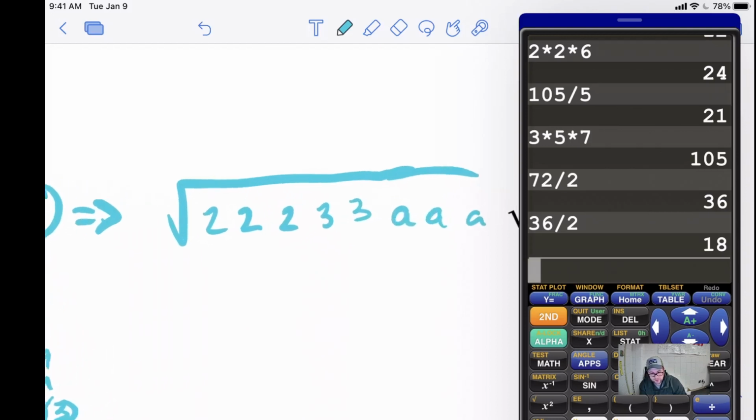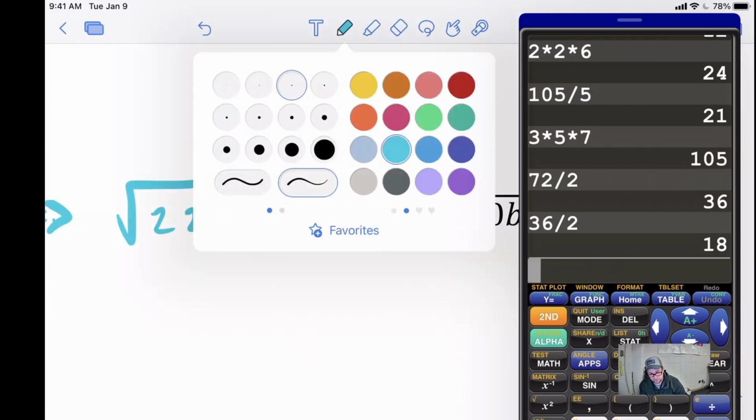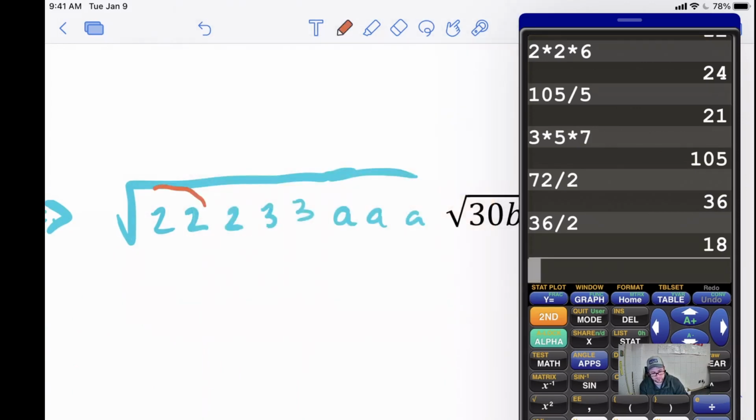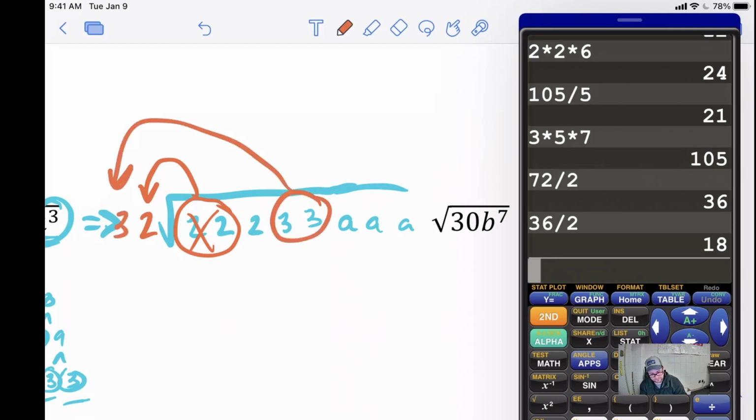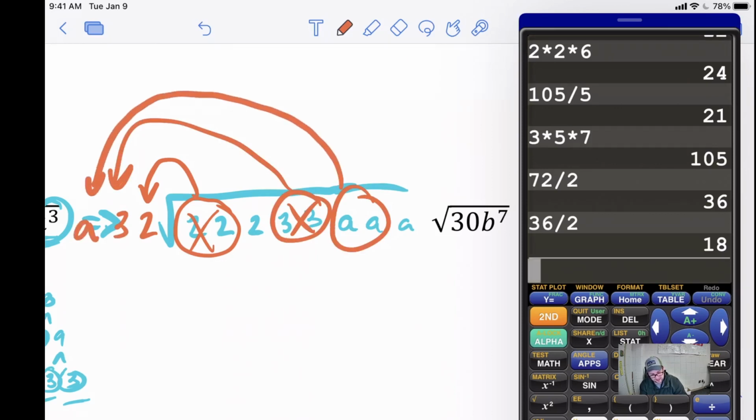Now, when we do this, ladies and gentlemen, we're going to do that 2-for-1 special again. Anytime you have 2 of the same thing on the inside, you get to pull one of those things to the outside. So we had 2 2s. We also have 2 3s over here. And then look at this. We actually have 2 A's as well. So we're going to repeat that process, and we're going to pull our A out over here.